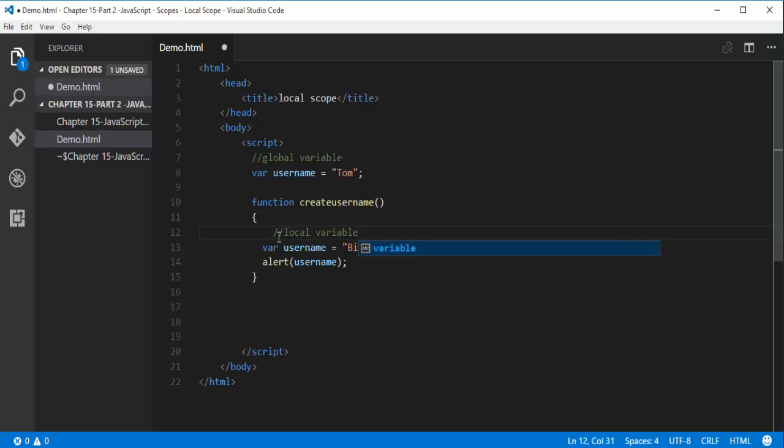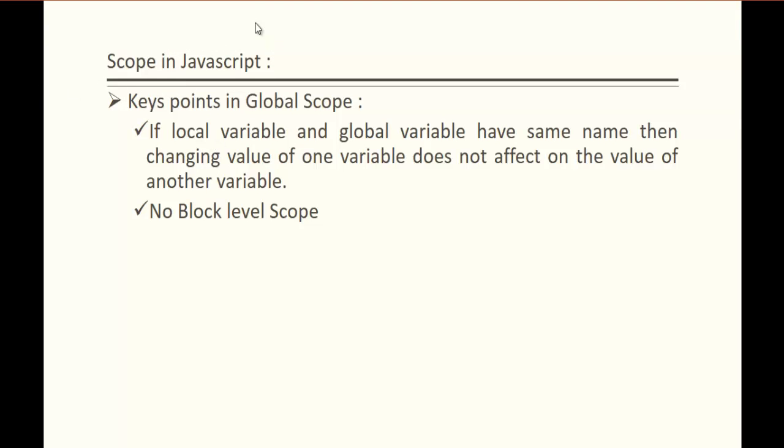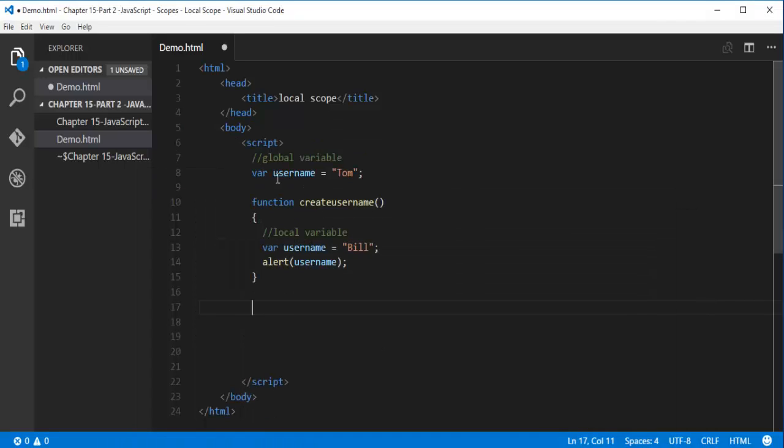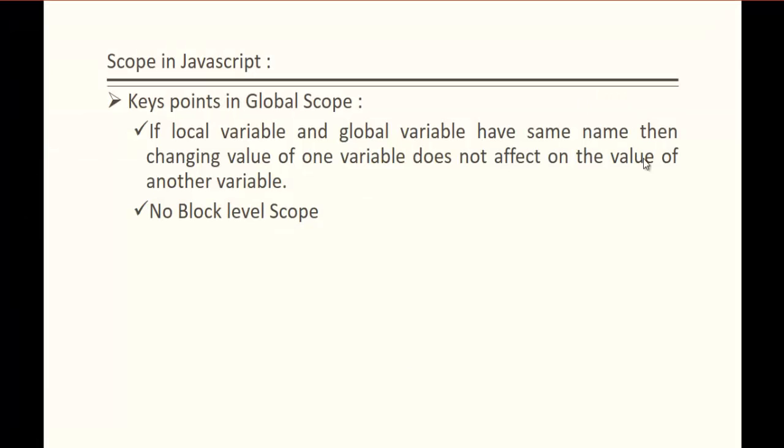They have the same name but they are different because this username variable can be accessed anywhere within the script tag, but this username variable can be accessed only within this function. So now keep in mind the meaning of this sentence: if the global variable and the local variable have the same name, that's what is present here, then changing the value of one variable does not affect the value of the other variable. That's the meaning of that sentence.